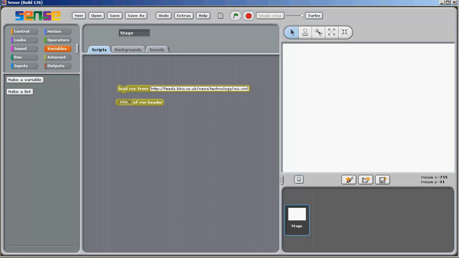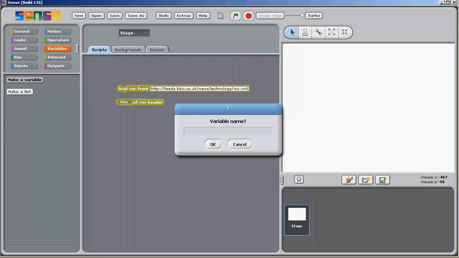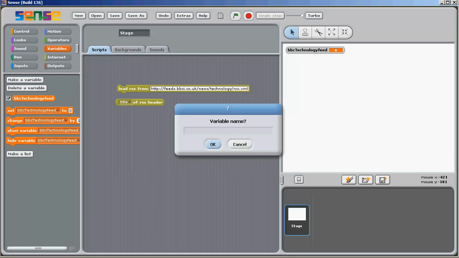Make a variable named PC technology feed. Okay, that appears there.